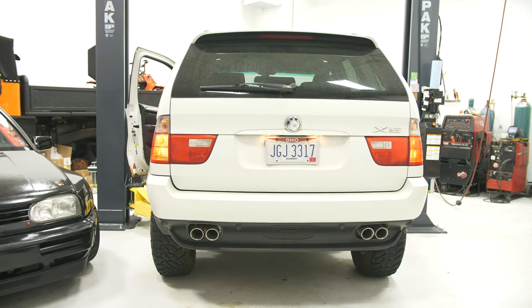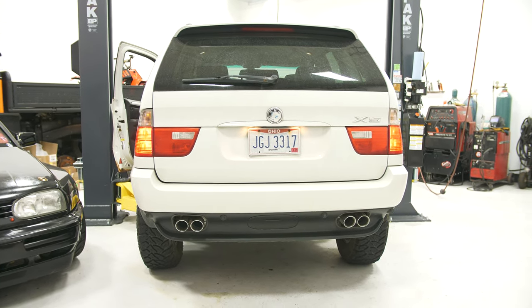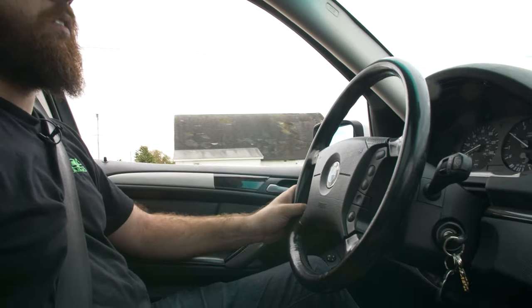I think it sounds pretty okay. Thoughts? It's louder, that's for sure. It sounds better than I thought. This car doesn't have all its cats anymore, so... Still nice inside, though. That's what I was afraid of. Oh, yeah. Like, this is perfectly reasonable. Oh, we should do one, like, wide open pull. I was trying to get it up to temperature.